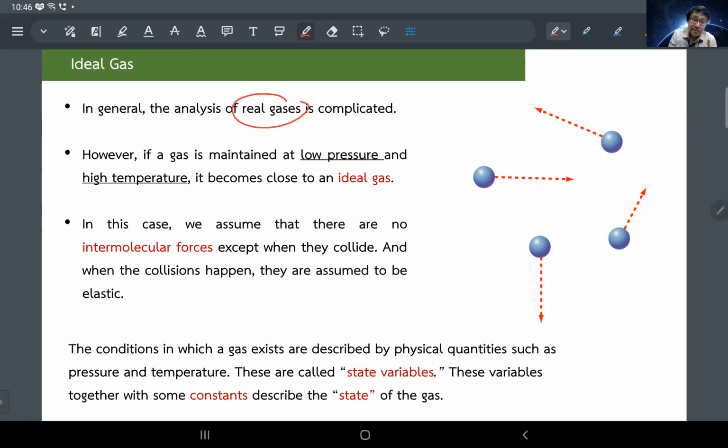When you say real gas is complicated, first of all, the structure of the gas itself is not as simple as just a circular particle like this. Probably you have some molecules, some crazy stuff over there. So we're going to assume that this is just monatomic, so single atom type molecules, or atoms actually. That means there is no internal structure.